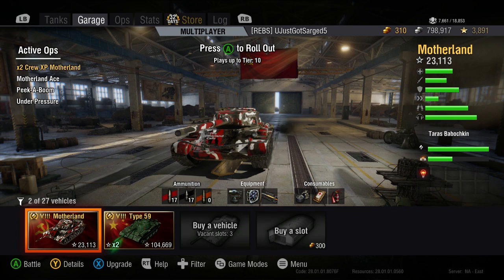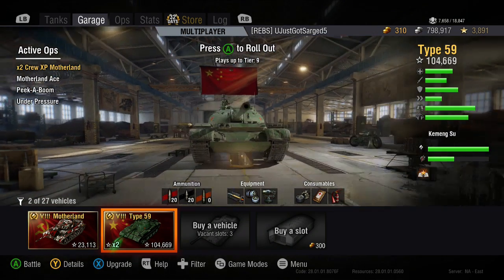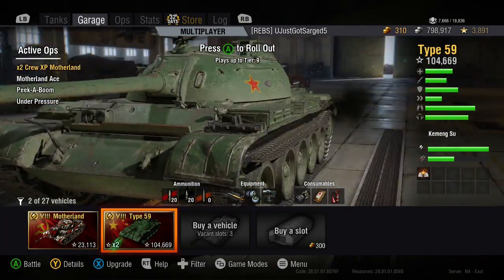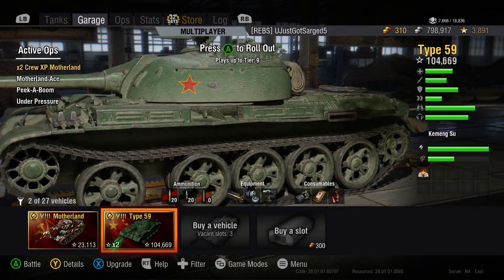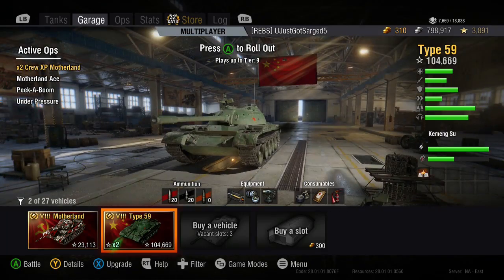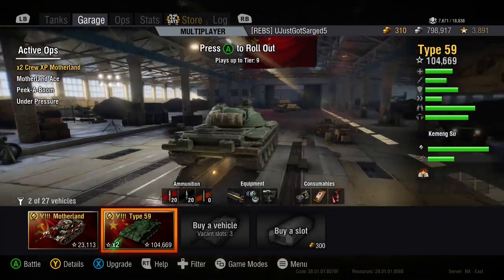Now we go over to the Type 59. We have a different story. Front hull is just 100. The sides are 80 and the back's 45. So the hull is considerably less armored than the Motherland, except the rear, which is still 45.